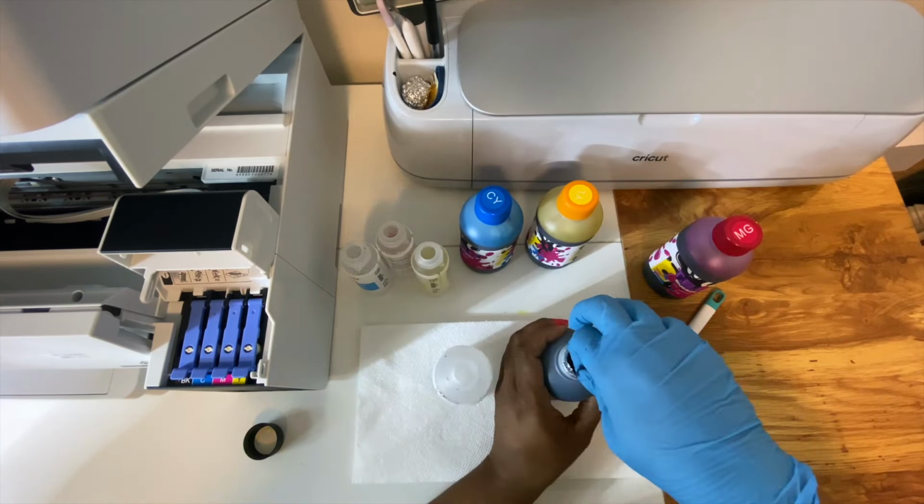All right, y'all, so this is our image, and I already placed it on a standard grid mat, and so we are just going to load our machine. And this is my first time cutting this material, so I am going to test this out with the everyday iron-on setting. All right, so it's all done, and we are going to have to weed it out.